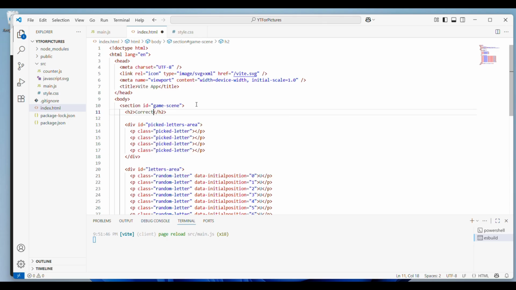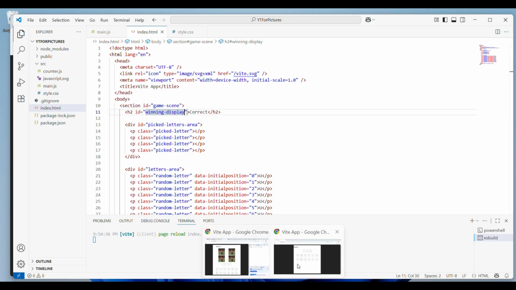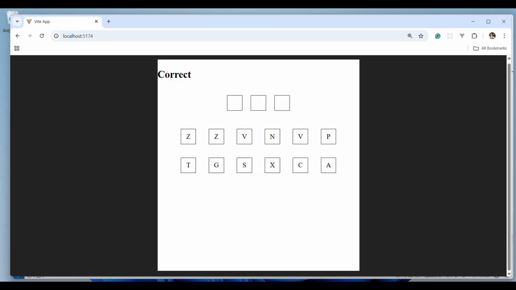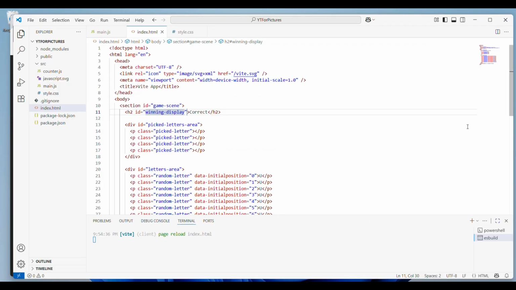Let's just say correct. The ID is going to be winningDisplay. Let's see what that looks like. Okay, correct.